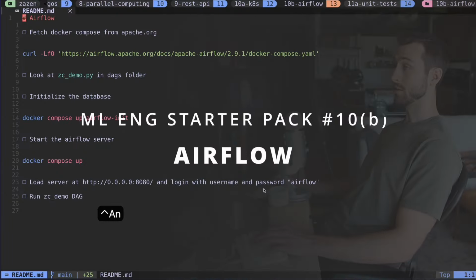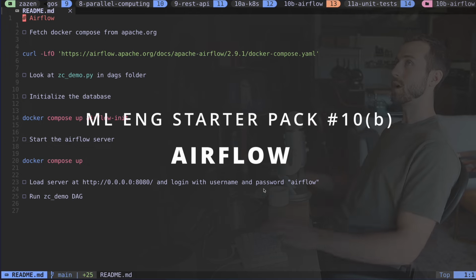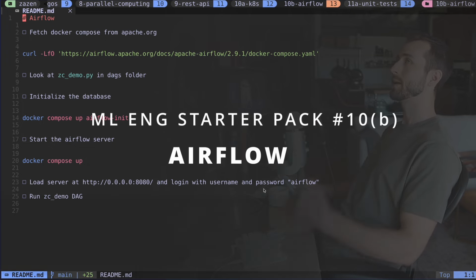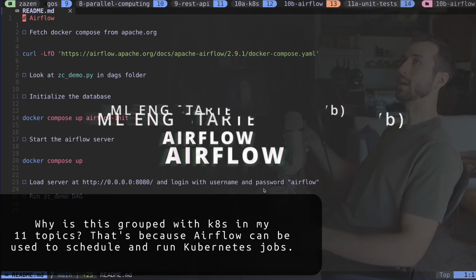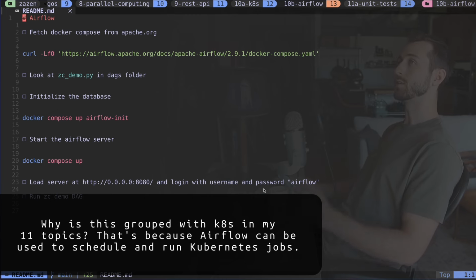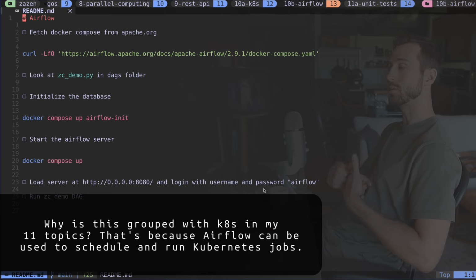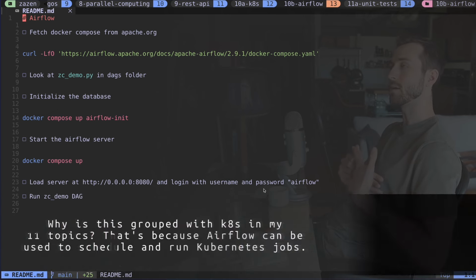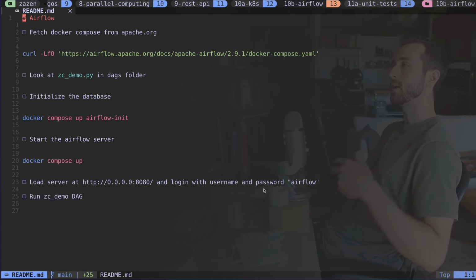Next, let's talk about Airflow. Airflow is a tool for job orchestration. So say you had a batch job that every day had to run. Airflow would be a tool to manage that job. You could use it to schedule the job. You can look at the logs of that job and make sure it ran correctly every day. And it also does things like automatically retrying your jobs if they fail. You can write DAGs with Airflow so that your jobs can have multiple tasks that depend on each other.